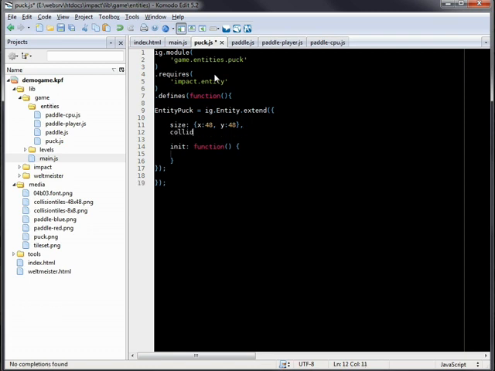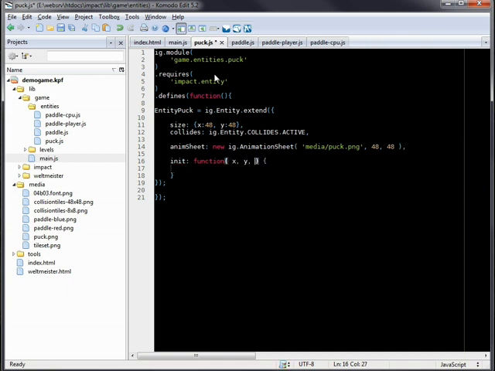Okay, this hook has a size of 84 by 84 pixels. It has a collision mode, which in this case is active. I will tell you a bit more about this later. And it has an animation sheet, which is in the media directory and called hook.png. And each frame of this animation is 84 by 84 pixels in size.